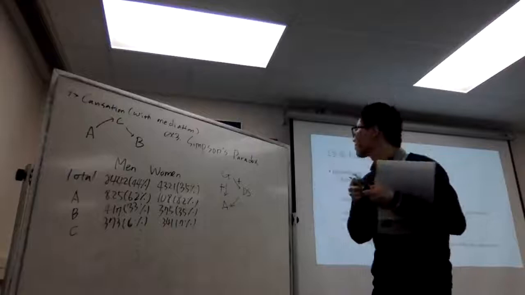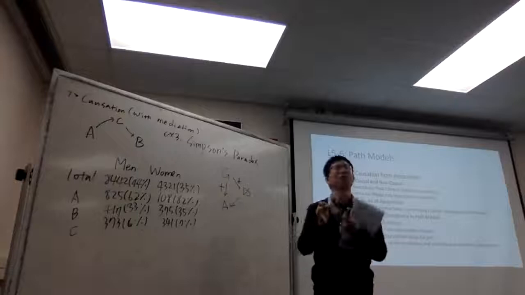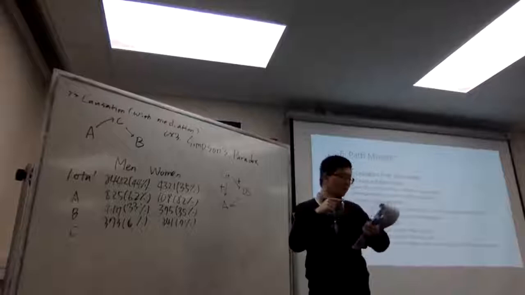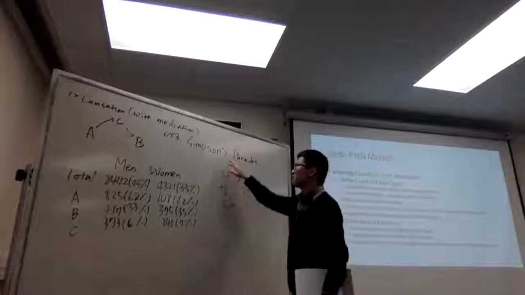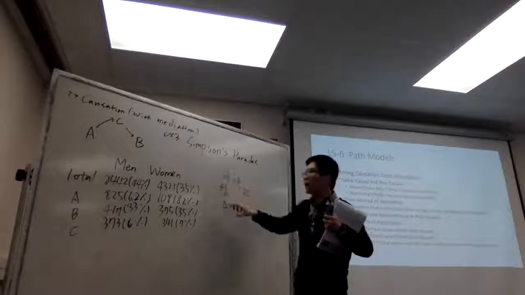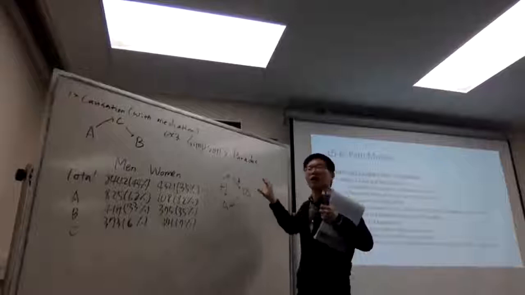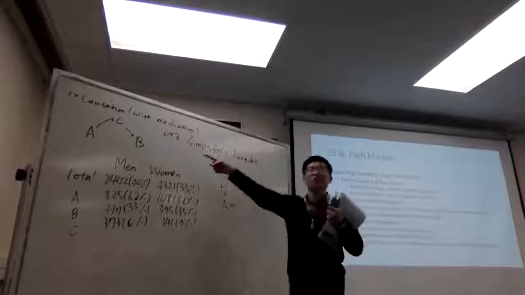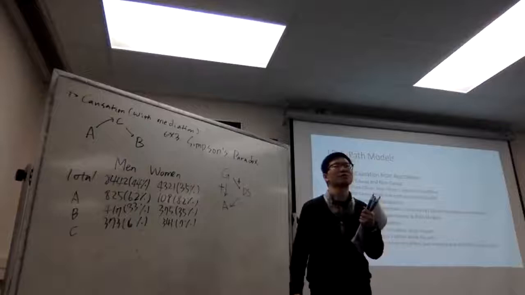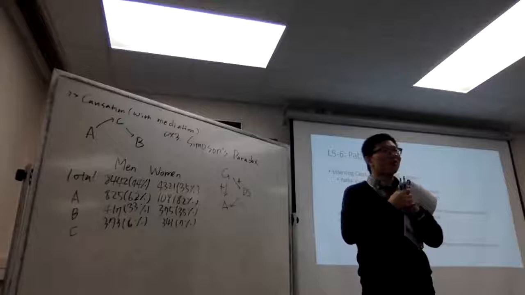But I would have to note that Simpson's paradox is not necessarily an example of causation. So it can be associated with confounding or colliders as well. So Simpson's paradox in general is basically the coefficient of gender and admission rates, for example, changes depending on whether you look at the subgroups or not. So that's the nature of Simpson's paradox, but it's not necessarily an example of causation. It can be related to other situations, sources of association. Am I making any sense so far, or good? Yeah, all right, awesome.